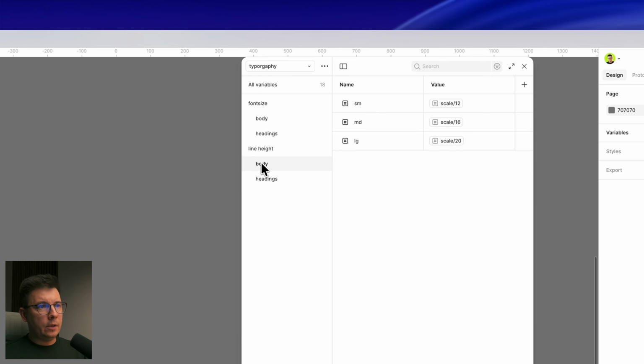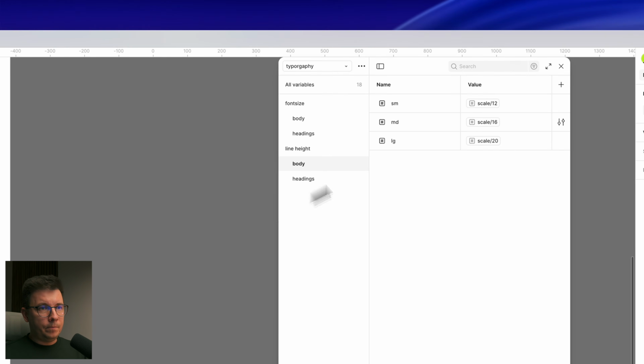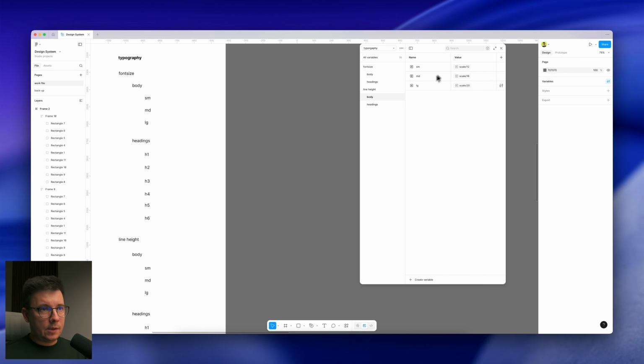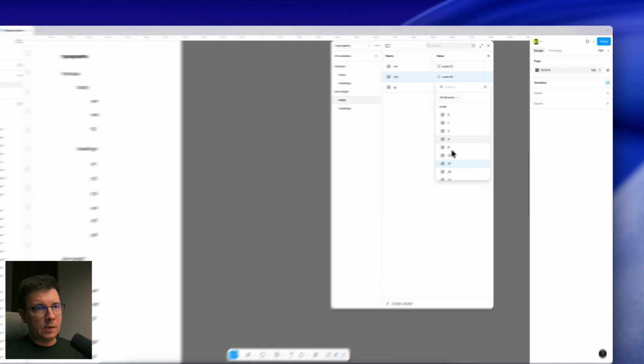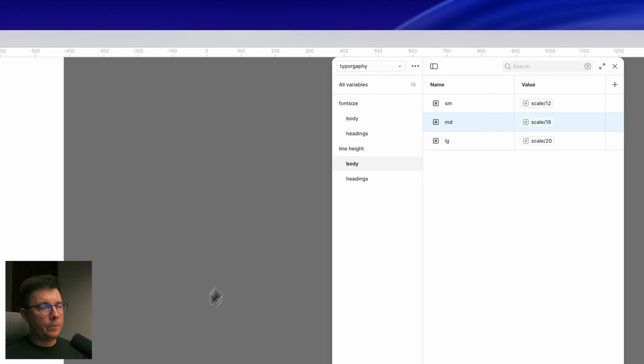And in line height, we go to body, and the idea is how you can find the line height, right? As you remember, in our sample, in our website, we used 1.6, right? So we'll use 1.6 here as well. So for the line height here, we'll need to pick the number, right? So for the body, it's going to be 1.6. We don't have it here. Well, we'll need to add this variable.